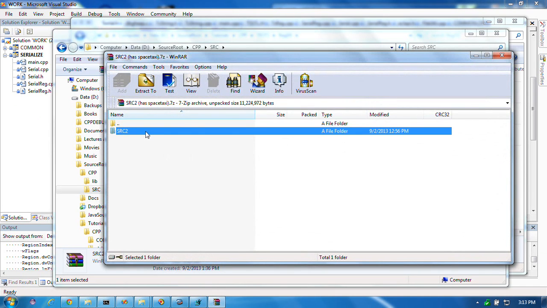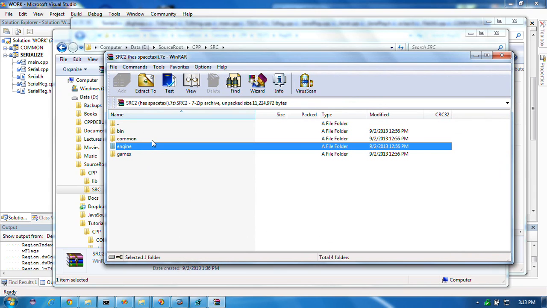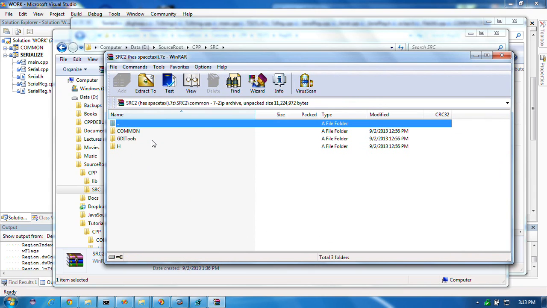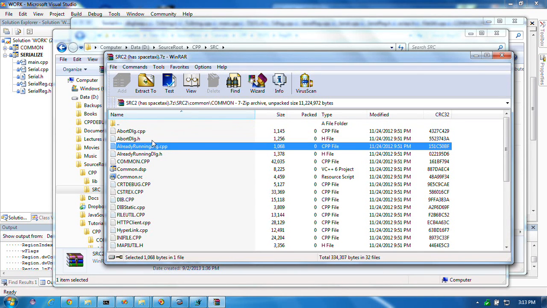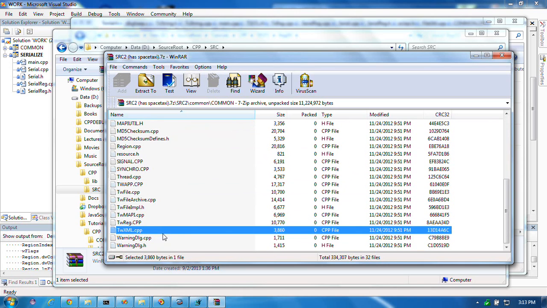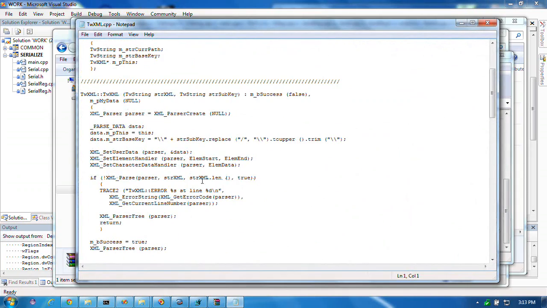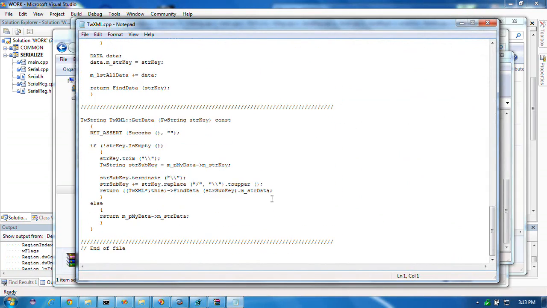And one of the libs we had in here, in our common stuff, had an XML. Oh here, yeah. So here, I got a bunch of code for doing XML parsing. So that'll be my next project.